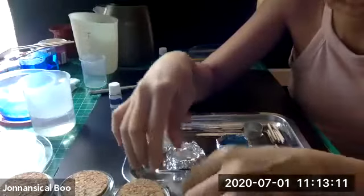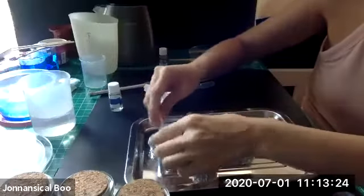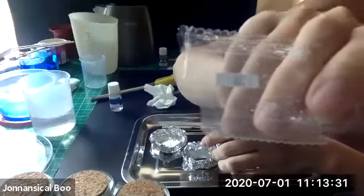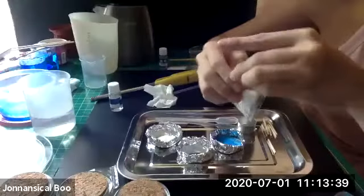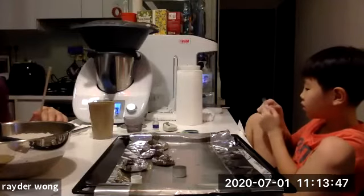Okay. So now I'm going to add the other ones as well. I'm going to add the entire box pack into the aluminum foil tray. Which one is this? The two white ones, the crystal ones. And the other pack is the white little ball thing.